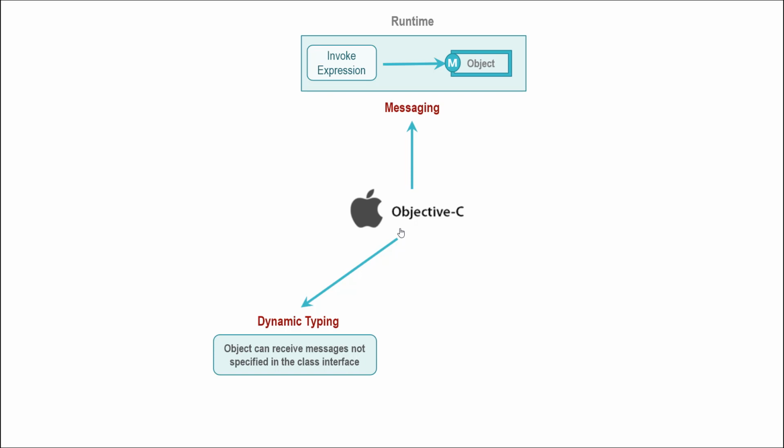But in case of Objective-C, since we are sending messages, there is no obligation that there should be a function that corresponds to the message you have sent. Though there is no function in the object for the message you have sent, the message can be forwarded to another object that can have the function corresponding to the message. If an appropriate function for the message is not there even in that object, the message can be forwarded further to other objects. In case there is no function at all for the sent message, then it's up to our preference how to handle it. We can either raise an error or we can handle it in a different way. This gives us flexibility during implementations at runtime.